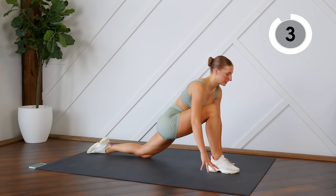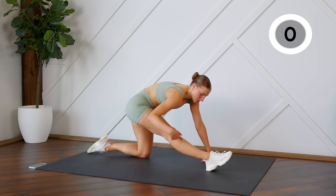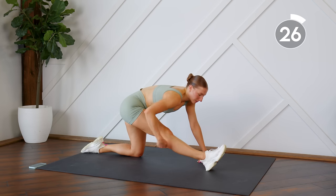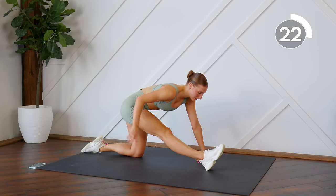And from here, hands on either side of the foot, you're going to sit back into that back leg, stretching the front leg, flexing the front foot. So you're stretching out that hamstring. Pull this hip back around.